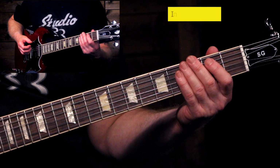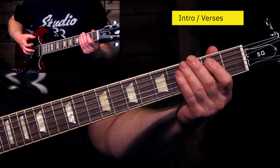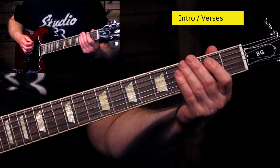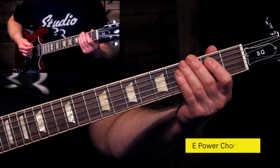But for now, let's zoom in on the neck and take a look at how to play Back in Black. The song starts with the intro that you heard me play at the beginning of this video, and this is really around three main chords. So let's have a look at those chords first, and then we'll look at the riffs that go in between them.